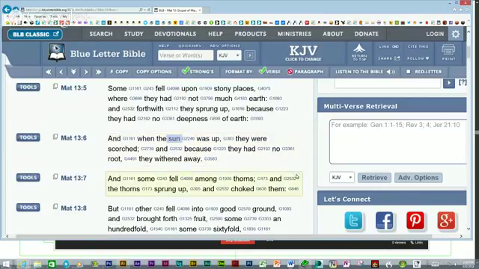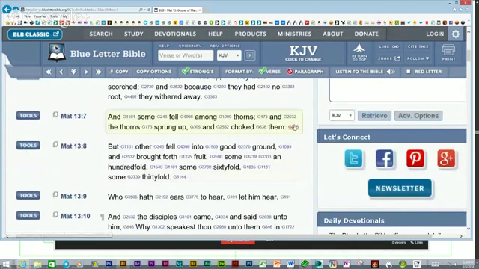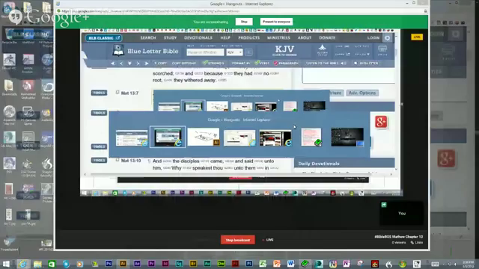And some fell among the thorns, and the thorns sprung up and choked them. Now, thorns at this particular point are something that's a little closer to understand as being sin. There's verses in the Bible that talks about them being as the sons of sin. Basically, they're hard to handle. They pierce the hand. Anyhow.